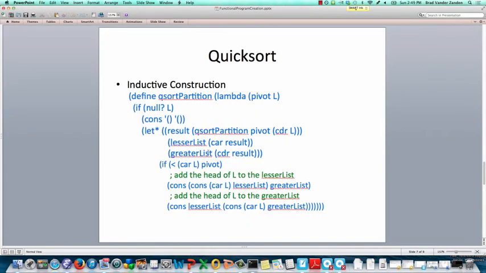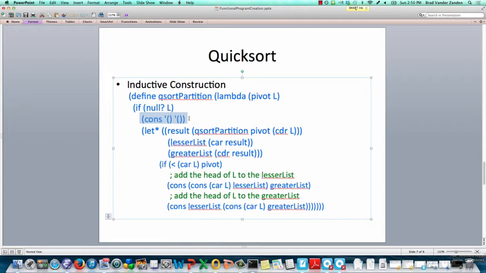So moving back to the inductive construction, in our inductive version, we get a pivot and we get the list. And if the list is null, that's our base case. We've gotten to an empty list and we just return a pair of empty lists. So remember, the first list is going to be all elements less than the pivot. The second list is going to be all elements greater than or equal to the pivot.